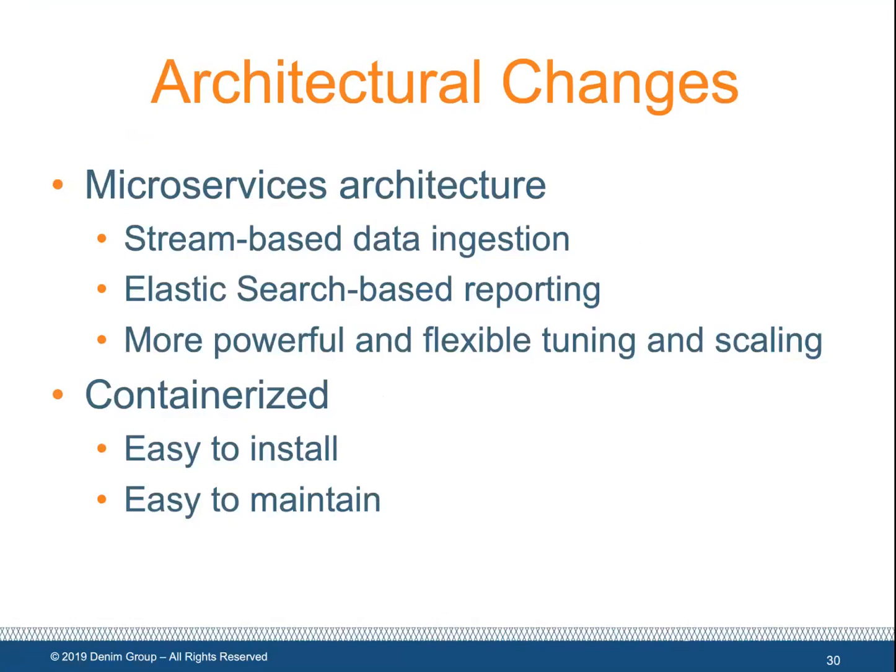Totally fair, and with the way that we've done this containerized deployment, we've got a container that wakes up and checks to see what version of ThreadFix was on, and what version of ThreadFix it needs to be on. It sits on top of technologies like Flyway to help automatically roll databases forward, and so on and so forth. So what we're trying to do is make it a lot easier for organizations to tune their ThreadFix deployments to meet their required performance characteristics, as well as to manage and maintain. We want people to be able to focus their limited resources where they will be doing the highest value and most important tasks.